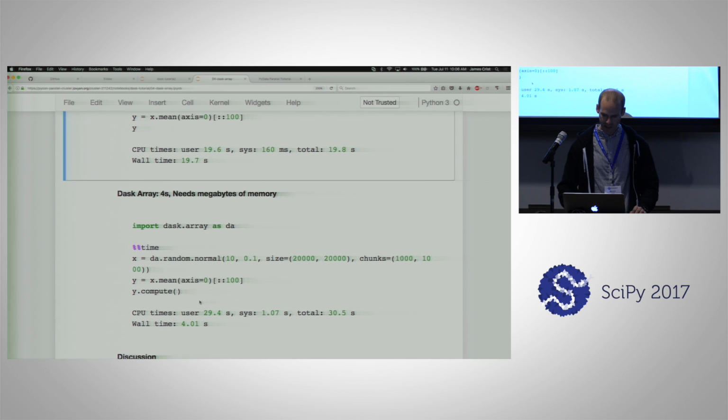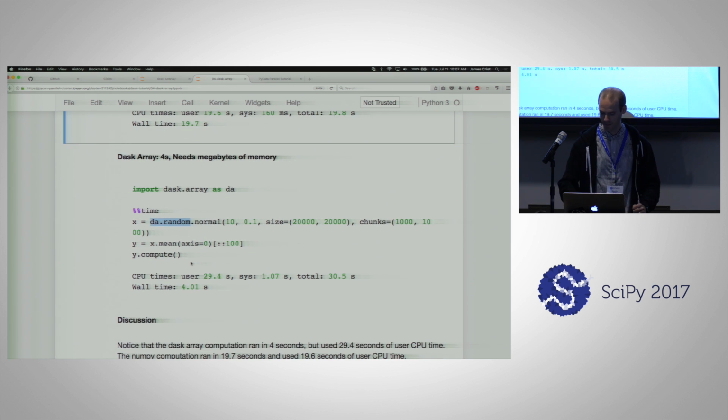If you run it using Dask array, again, this looks exactly the same. This is the same code as above, but has the chunks argument, and it's da.random instead of numpy.random. When you do this, not only is it faster, but the amount of memory that it uses is much smaller, because once you've used a chunk, you can discard it. You don't need it anymore in memory.